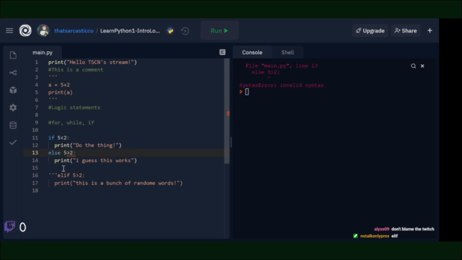Does all of this need to be indented? Whoops. Nope, it's an issue with the whole thing. Why is it giving an issue? Oh, it's probably just else. That's probably why.